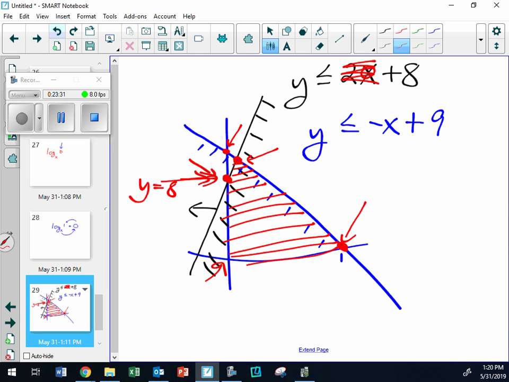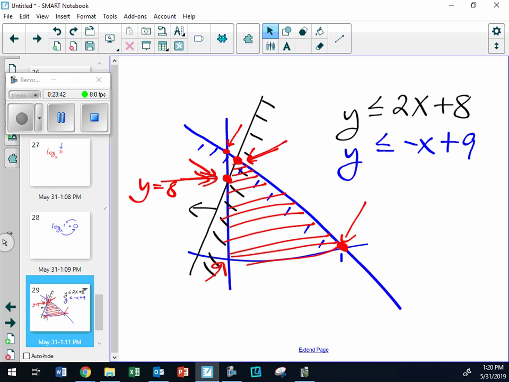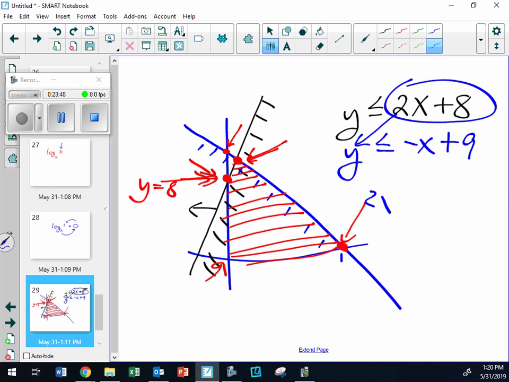Okay, this one, that one's harder. You gotta try to solve a system of equations. Are you kidding me? You have to actually do math? Well, I would recommend you put that there, and you'll have 2x plus 8 is less than or equal to negative x plus 9, and 2 steps later, you'll have an answer. It's not that hard. Option B, you actually graph them on a calculator, and you hit second calculate intersect. It's an option.